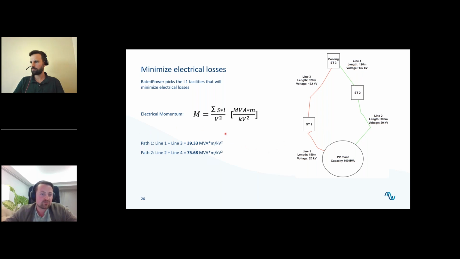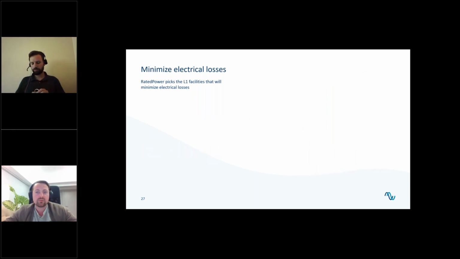We can simply calculate an electrical momentum of 39/33 for path 1, and 75/68 for the second path. So in this case, if the user chooses this distribution strategy, the software is going to choose the first path in order to evacuate the capacity of the plant.